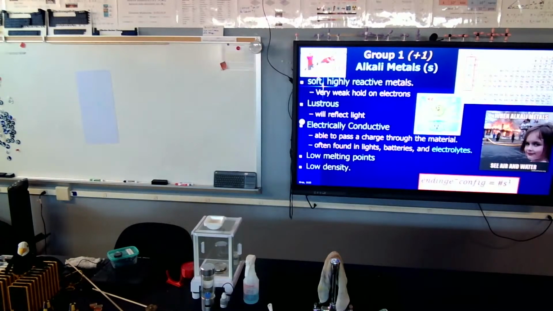They have low densities. In fact, lithium is such a low density, it actually floats in mineral oil. If you remember, a couple months ago, we did the Elements Property Lab, that little glass ampule, and it had some lithium floating around in it in oil. When you turned it over, the oil went down, lithium went up. So lithium will actually float in mineral oil, which means it would also float in water if it didn't react. And then finally, ending configuration, something S1: 2S1 for lithium, 3S1 for sodium, 4S1 for potassium.